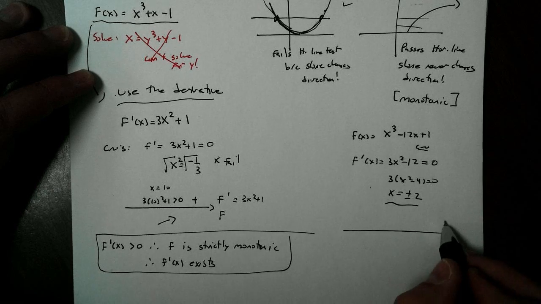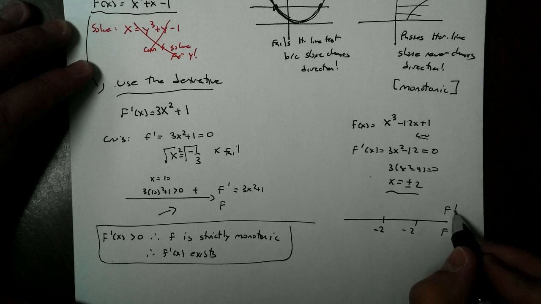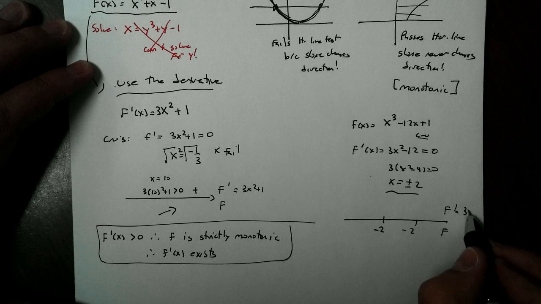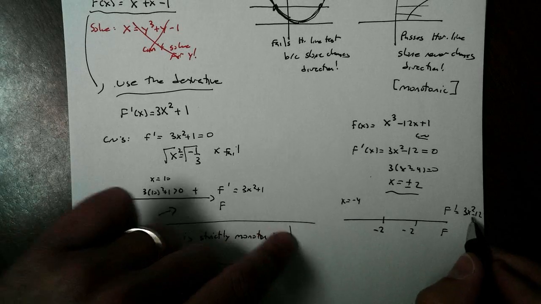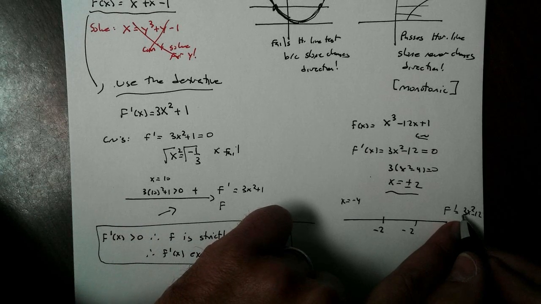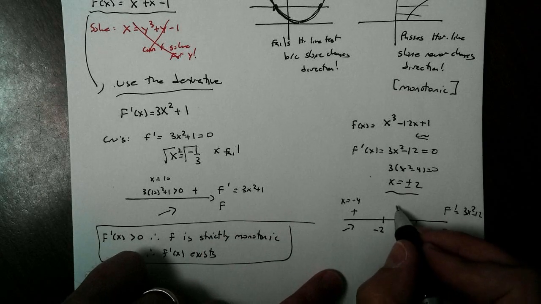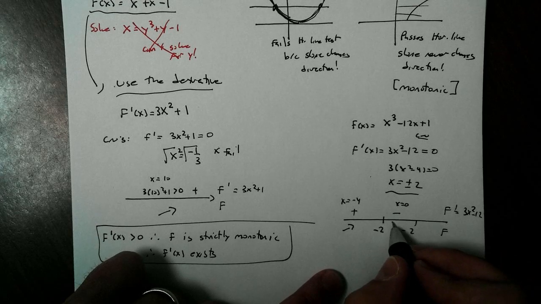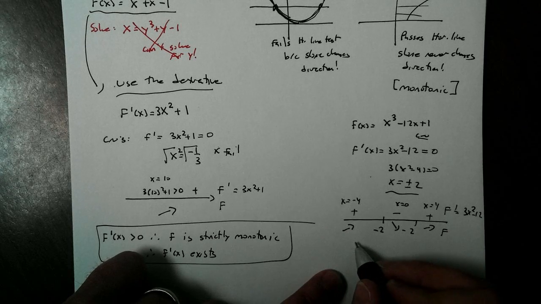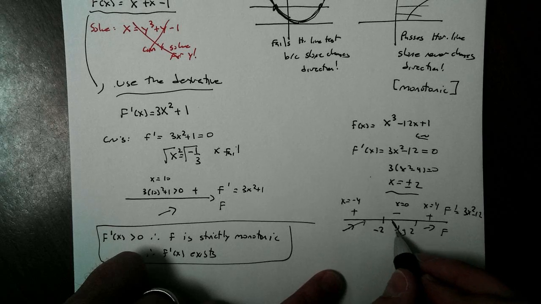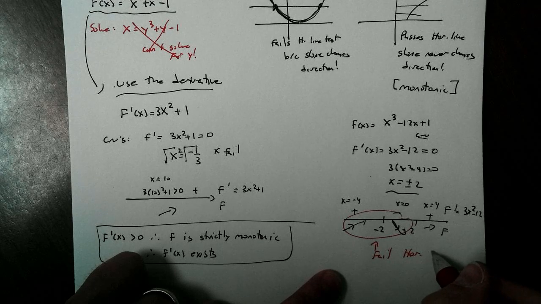So when we try this one, do our sign chart, f prime and f, negative 2 and 2. Plug this into your derivative, 3x squared minus 12. I'll pick negative 4. That becomes 16 times 3, which is 48 minus 12. Well, that's positive, so it's increasing here. Plug in something between, like 0. I get negative. Already, I know my answer. Take a look. The function goes up and it goes down. So at this point right here, we fail the horizontal line test.